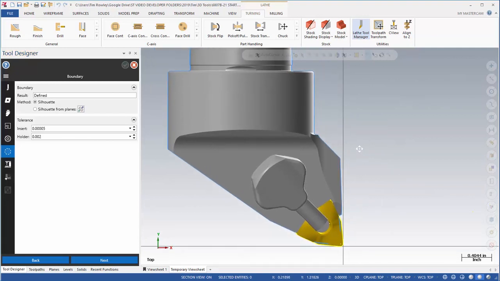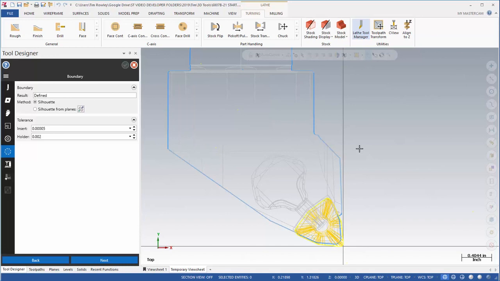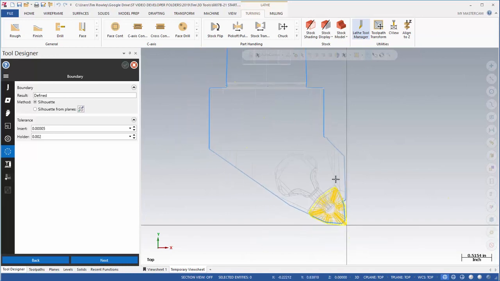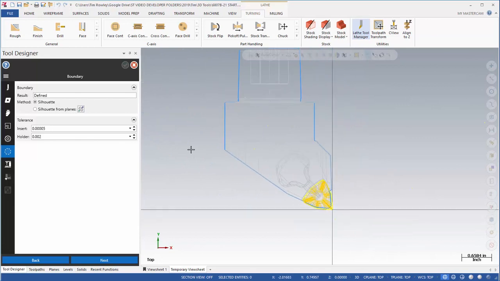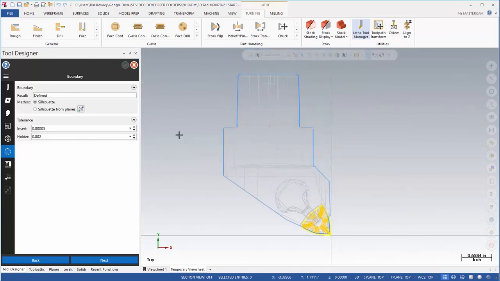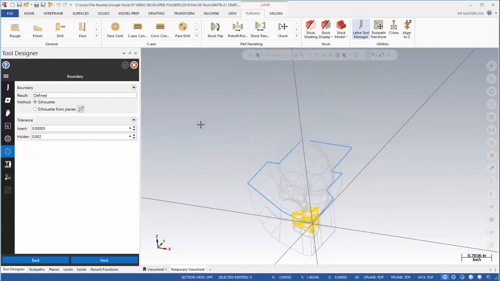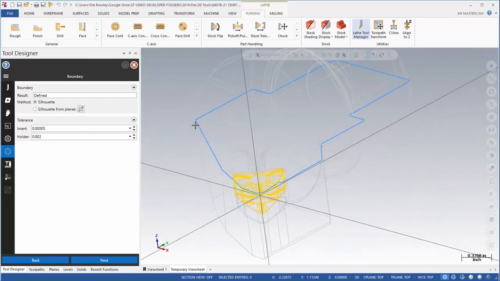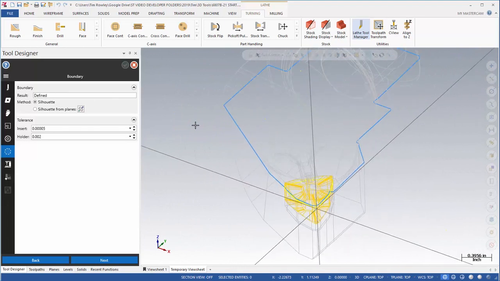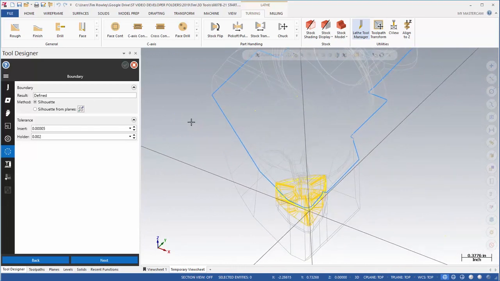So first thing I'm going to do is turn the shading off, Alt-S, and you can see this blue boundary and this yellow boundary representing the insert. So if we were to move this around and look at it, you'll see that it has applied a flat two-dimensional boundary in the XY plane. So that's a good sign.